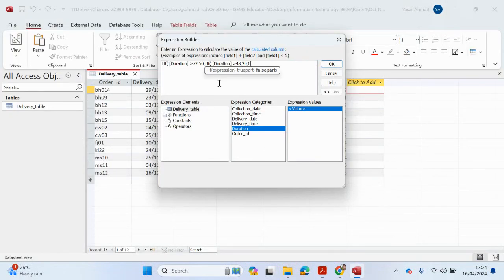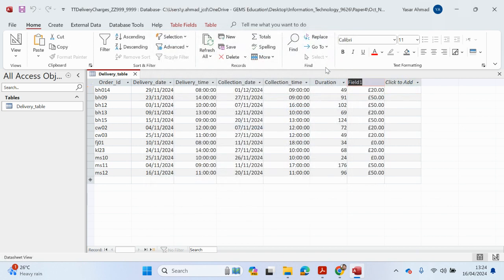Now what we need to do is close the brackets. We've opened up two brackets, one here and one here. We now need to close both of those brackets. Let's press OK.